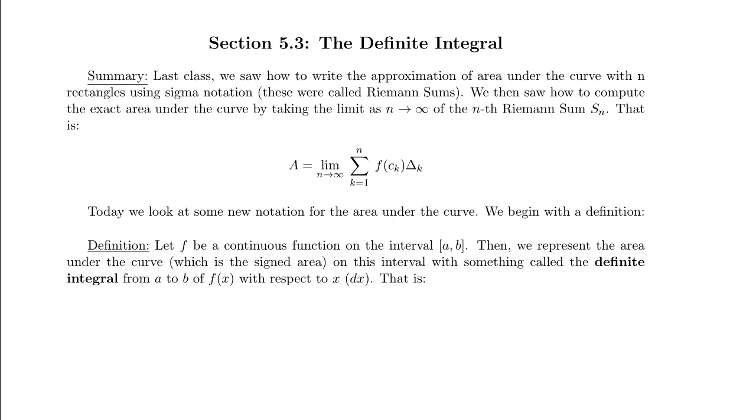And so if we were able to take the limit as n goes to infinity of this, then that would give us the exact area. So if there were infinitely many rectangles underneath the curve, we would no longer be approximating that area. The area would be exact. But we don't exactly know how to take the limit of that. Again, that's something that's been cut from the course, but you can find taking the limit of these Riemann sums in the textbook if you are interested.